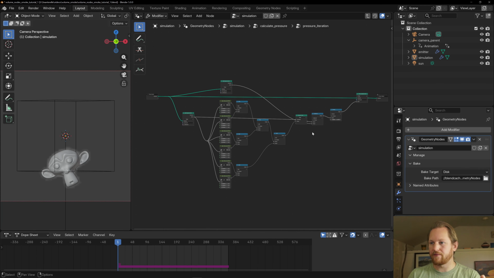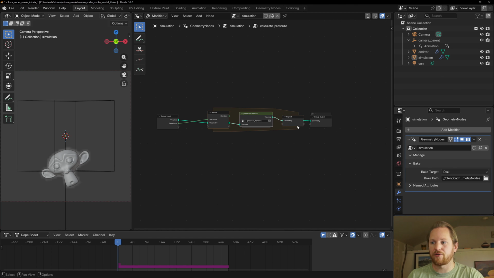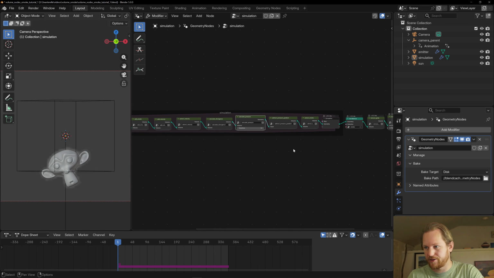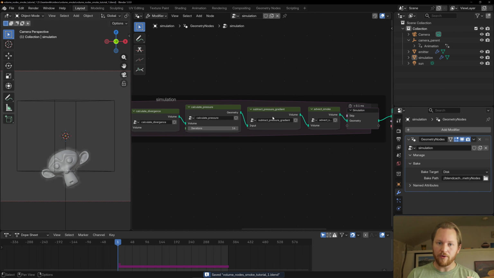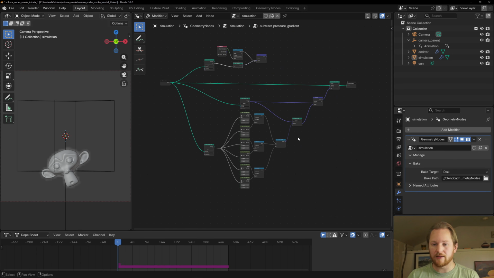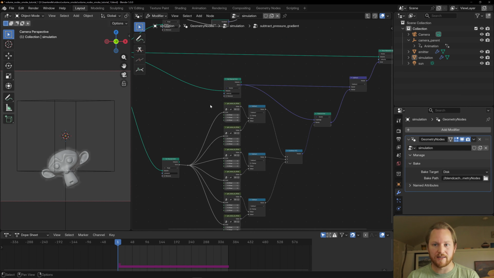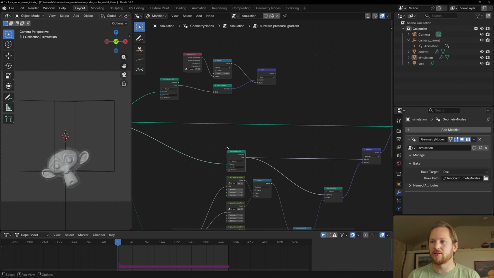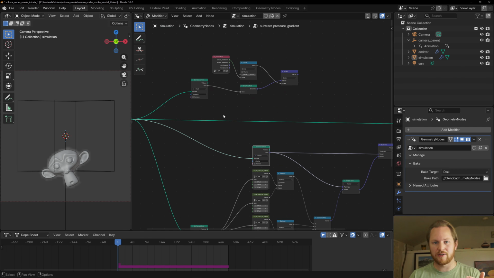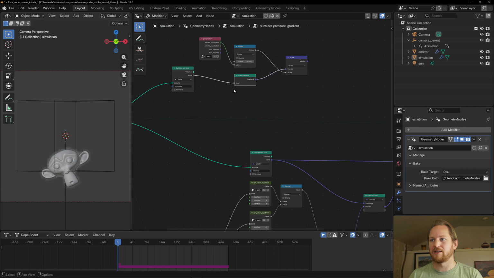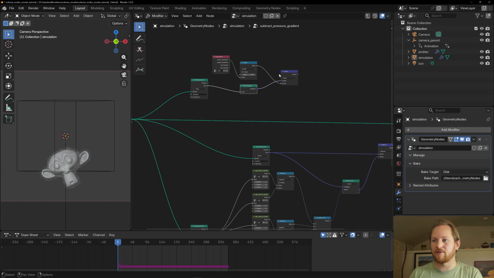And so after we do our iterations to try and converge on the actual pressure, which we may or may not get to 100%, but it's okay because we just care about it looking good in this situation and not being totally physically accurate, we can move on to subtracting the pressure gradient. So what we need to do here is we just need to get the pressure gradient and then subtract it from the velocity field. So this is another situation in which there is a dedicated node for getting the grid gradient that you could use. So I have it up here.